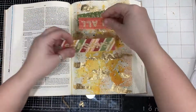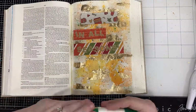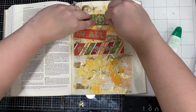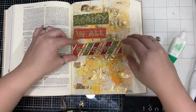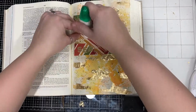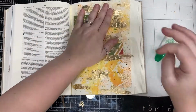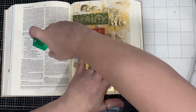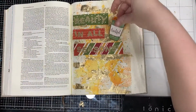I'm going to start putting the top of my page together at this point. I'm going to speed through this like I've done in my other videos just so you can understand the process, but it saves you a little bit of time. And I will stop when we get towards the end, as I'm doing something a little bit different for you. You will notice that I take a piece of white cardstock, and I am just writing a little prayer in that. So take note of that, and then I'm going to slow it back down so we can talk about this next portion that we're adding in.